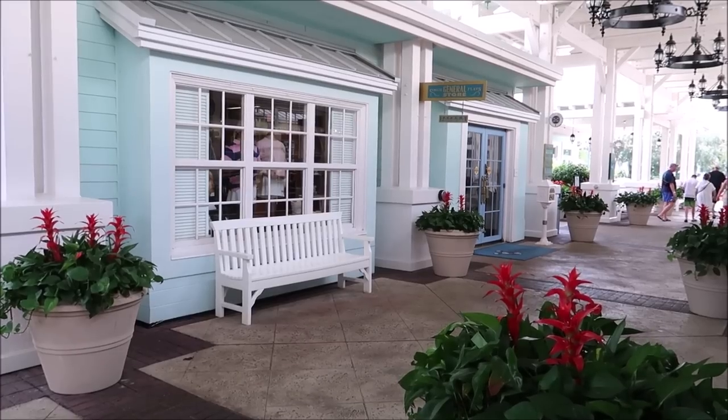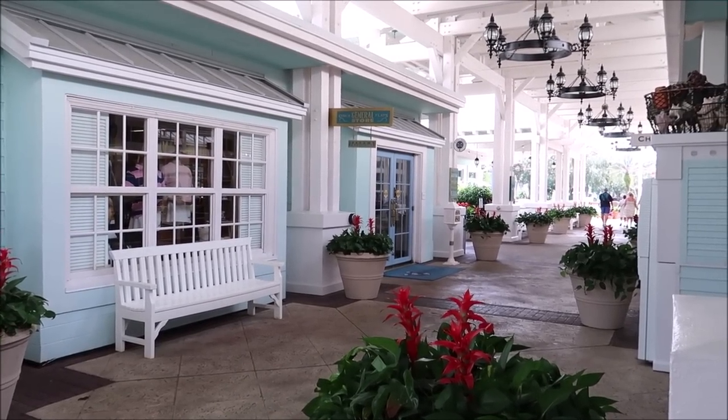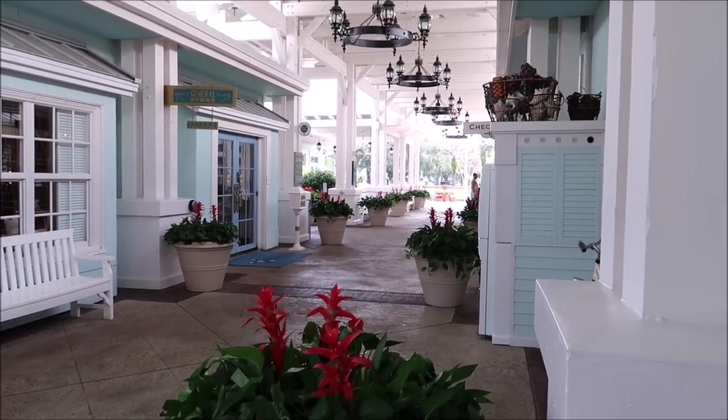Right now I want to dive in, get checked in, find our room and get all situated. We're starting off the day here at the main check-in area and I love Old Key West. I love all the colors and it just really gives you that Old Key West feeling. They have the General Store here and they have Olivia's Cafe — such amazing fried chicken. Alright, we are all checked in. I got my room number so we'll head over to the room, unpack and get all nestled in.